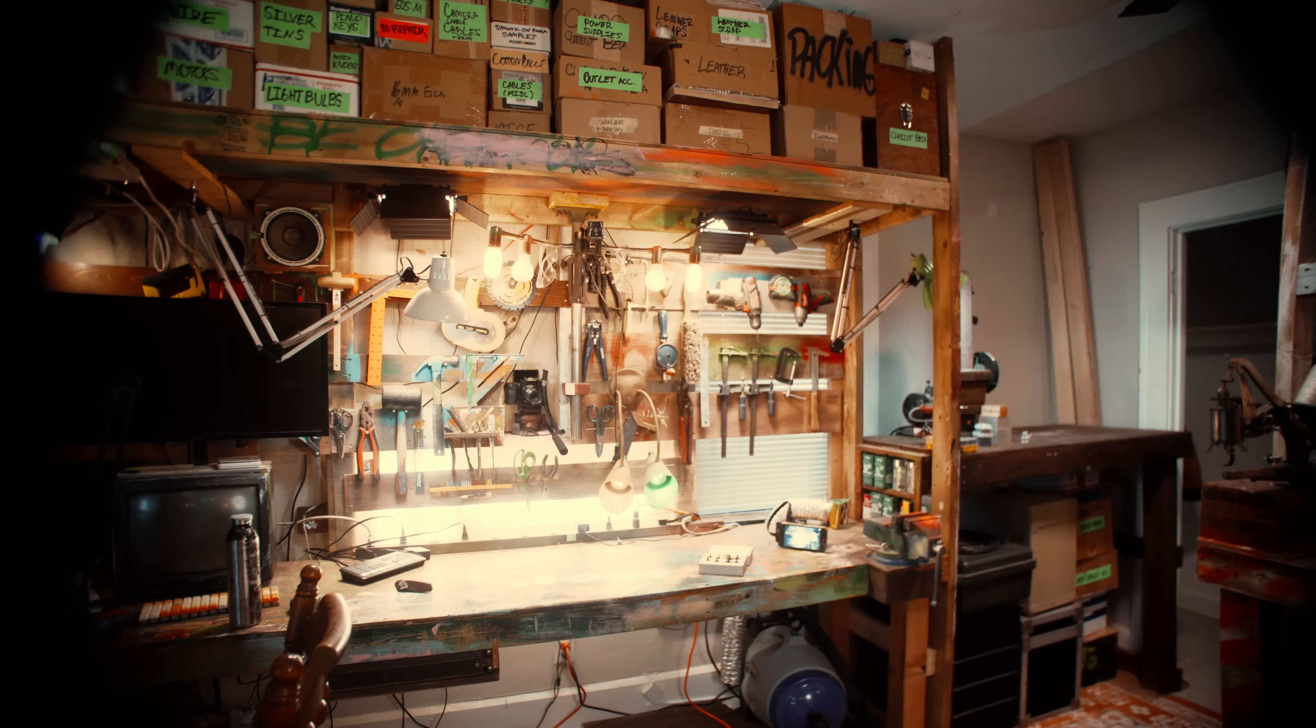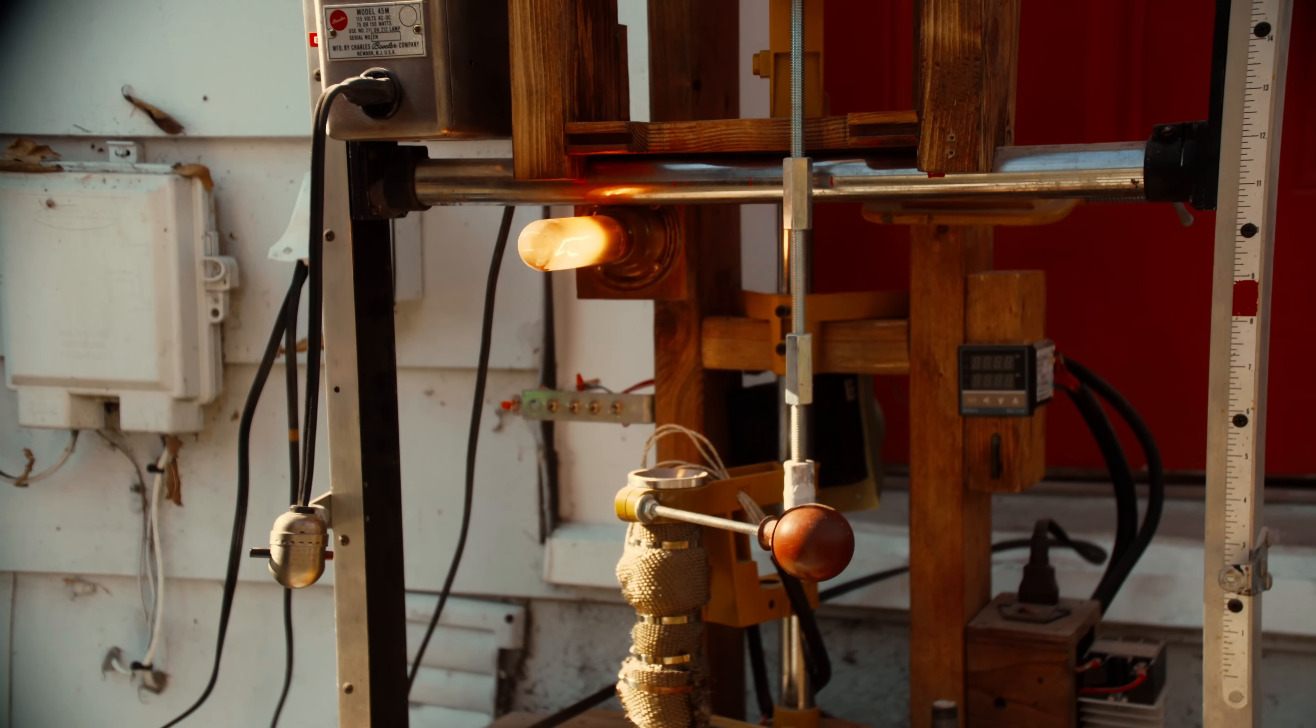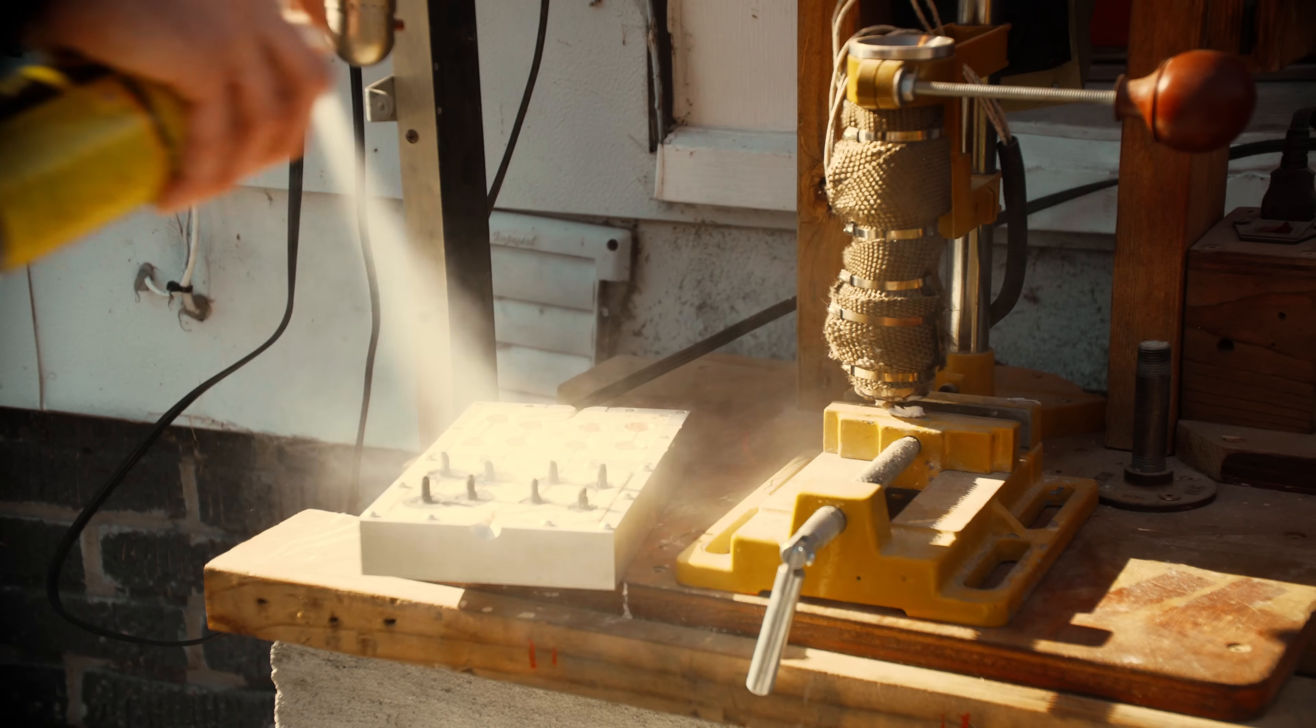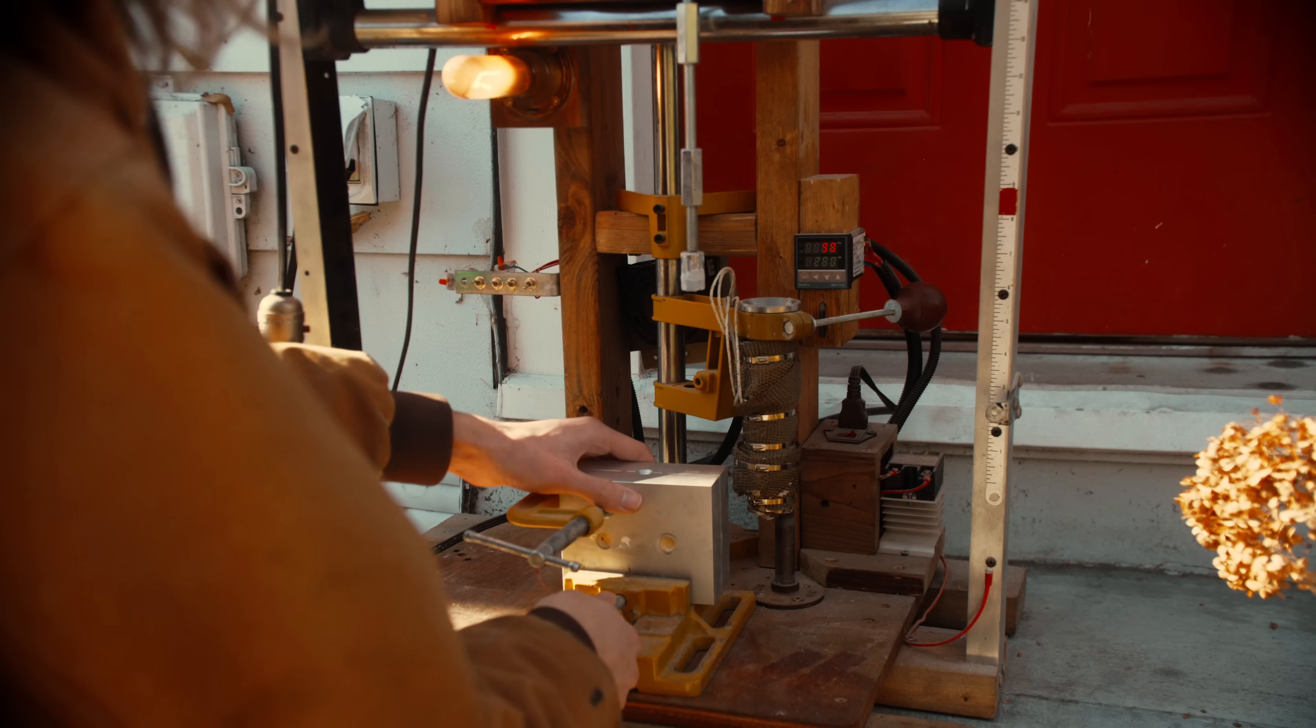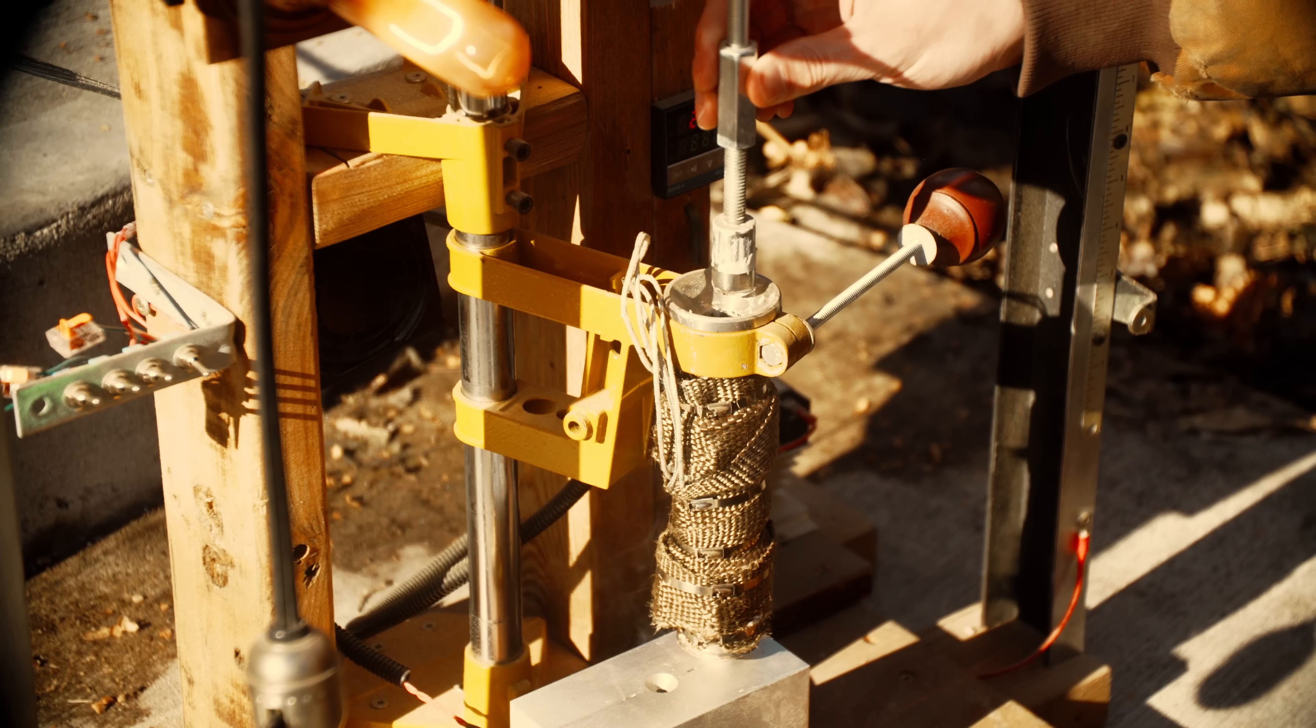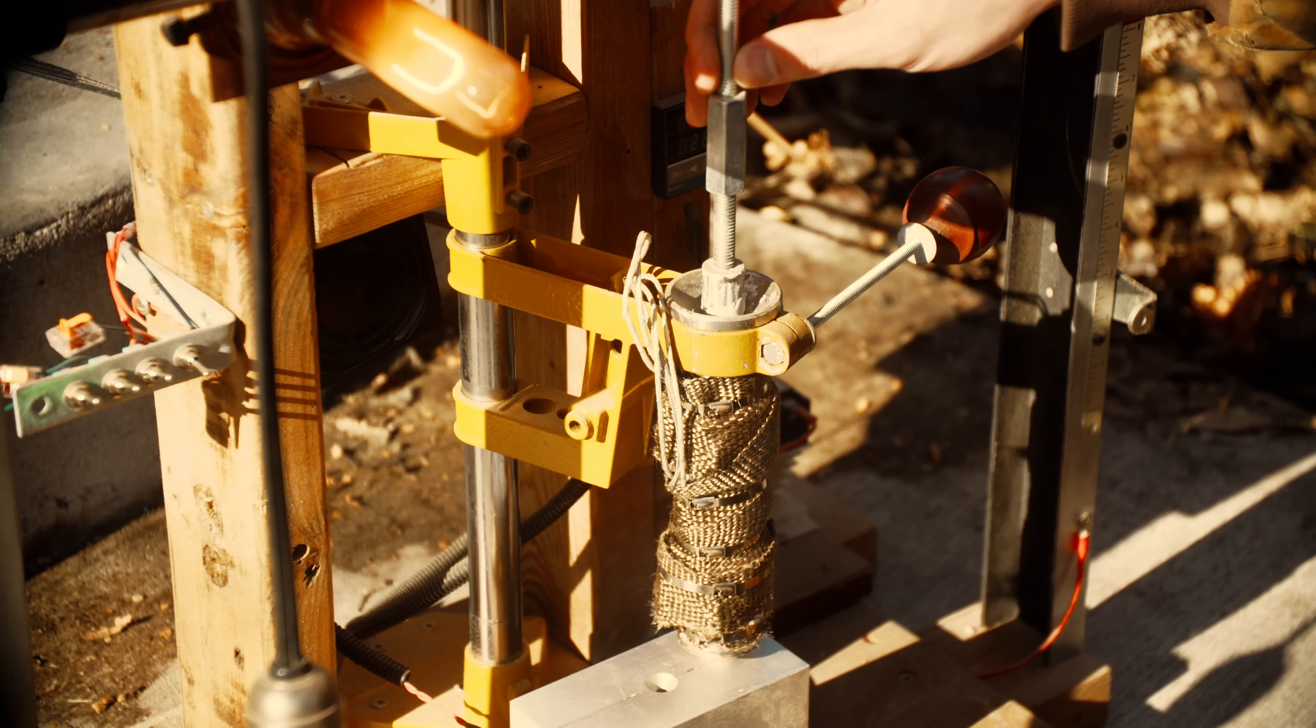All right. Let's see if I remember how to work this thing. The lamp still works. Now, I don't remember what temperature I used to run this at, but we'll figure that out for now. I just need to get the mold warming up. Get some mold release on there to make sure the parts release nicely. That goes up into the vise. Actually, I forgot this mold is too big for the machine. So I got to run it like this with just a C-clamp on it. Well, it looks like it's heating up all right. So I'm going to go ahead and throw some plastic pellets in there to get melting. Cap it off.